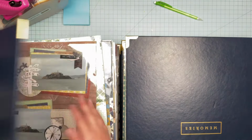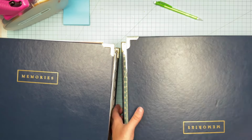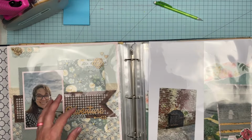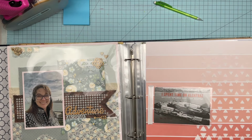So this is the second book, right? Yep. So this one's done minus the 12 by 12 photos. And now this one will be finished as soon as I do this layout and this layout. So that's going to be it, you guys.